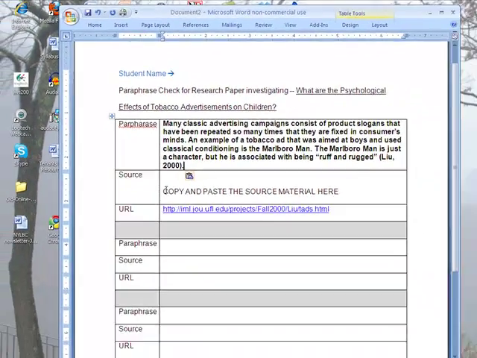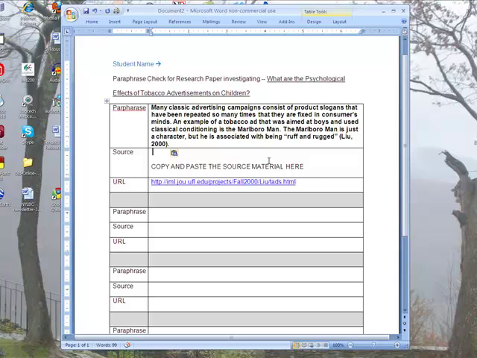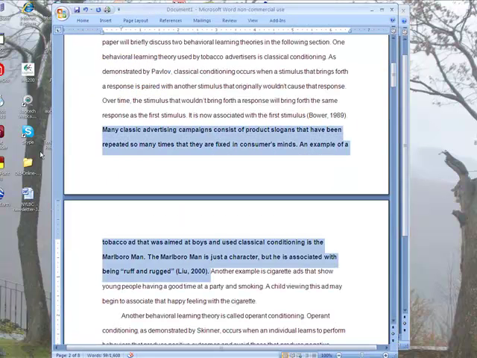And then in the second row, you're going to copy and paste the source material that you used to create that paraphrase. And then you'll type in the URL or the reference entry for that source. And that'll be one entry for your paraphrase check work.